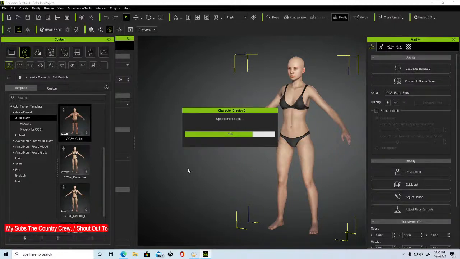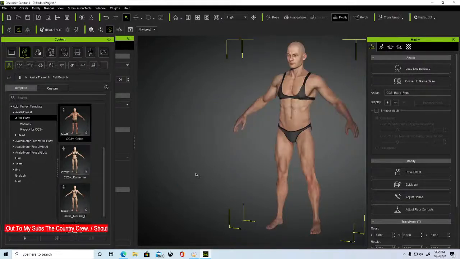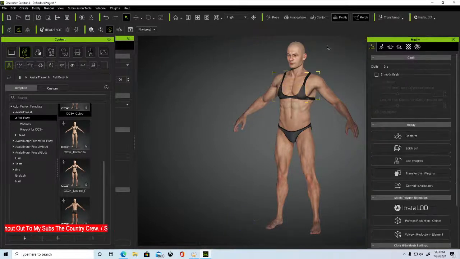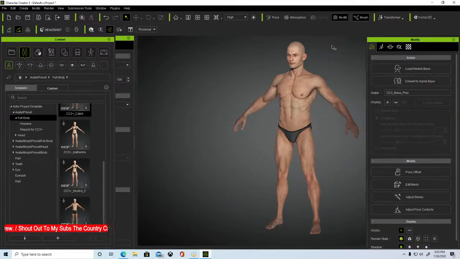It takes a while for this to load up. Okay, first off, Caleb does not need to have a bra on. Wow. How did Caleb get caught with a bra on? Please, somebody tell me, how do we get Caleb with a bra on? That does not work for me whatsoever. But we just hit delete and boom. Caleb does not have a bra on. Wow, that was crazy.